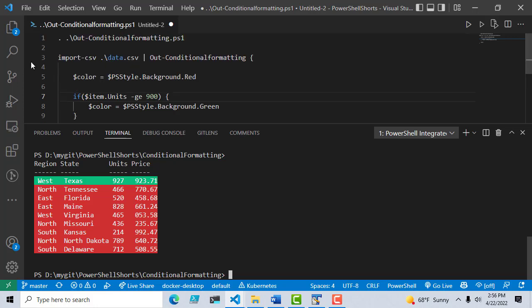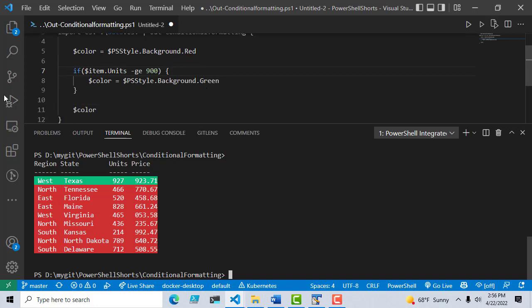So you can pipe any data you want. You can pipe in data from a REST endpoint, convert some JSON. You can pull in Get-Service. You can pull in things like Get-Process. And then based on whatever you want to put here, any PowerShell that you want to do, it is checking. Based on what you're checking, you can then return a color.